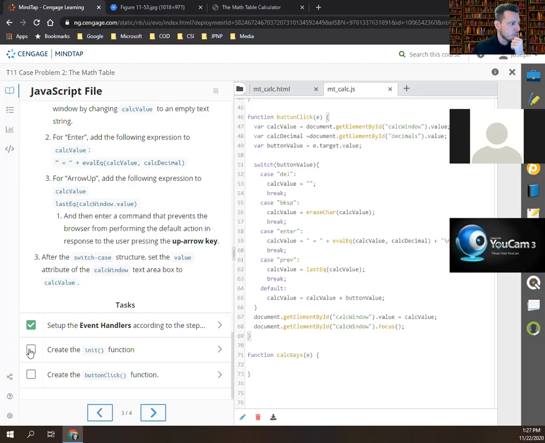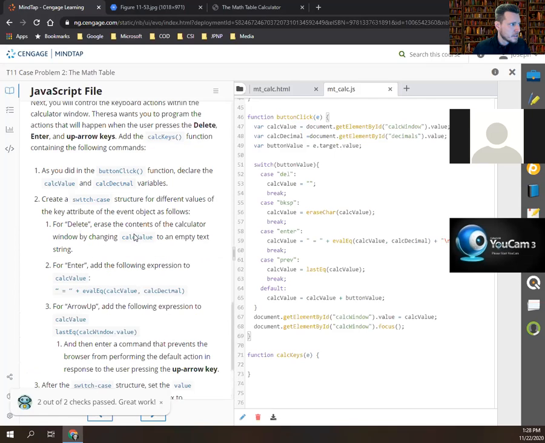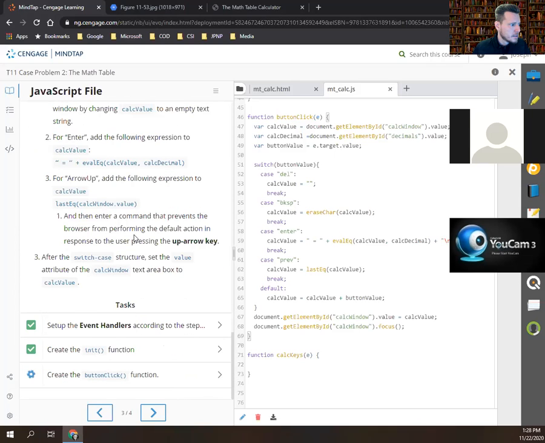Create the init function was a function on its own, and then button click was a check mark on its own. I hope I can still get this one, even though I've gone past it already. All right, and I've done the button click as well. Let's see if I can get that one. I have not done everything on this page yet, though, so I might not get this last one. Nope, I didn't get this last one.